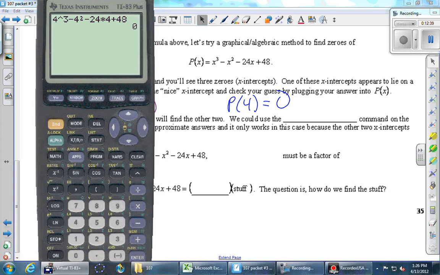There's kind of a miracle that happens because we had to use this really fancy tool and guess that one of the nice answers was 4, but then at least we could check and make sure that it really is 4 instead of being like 3.99, which it could have been.